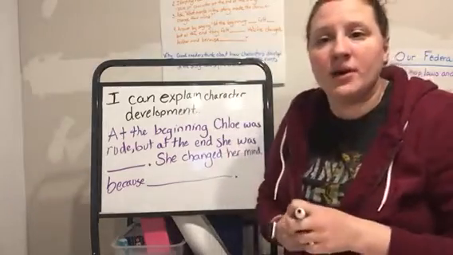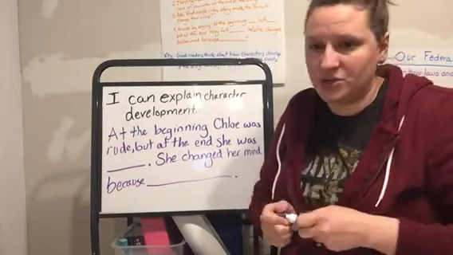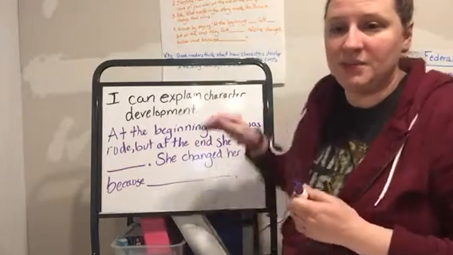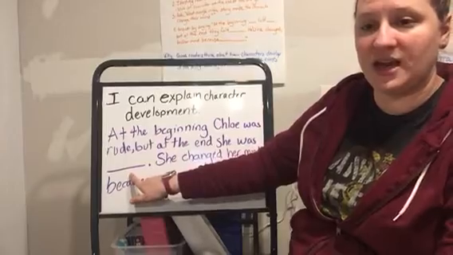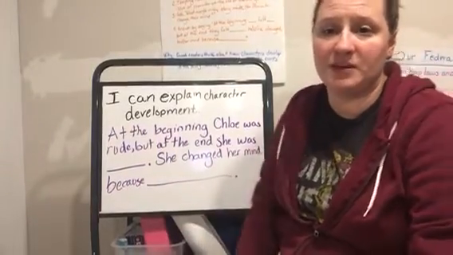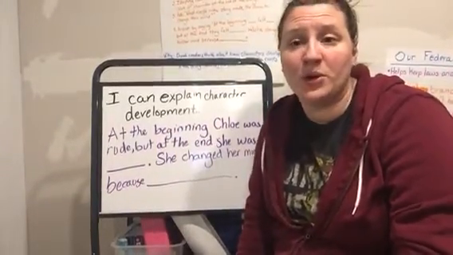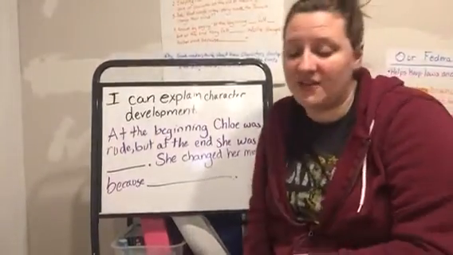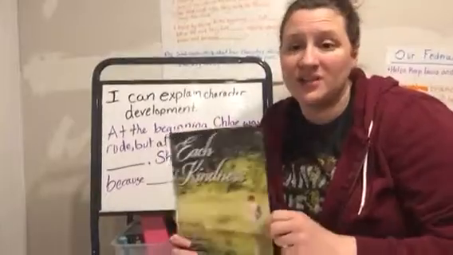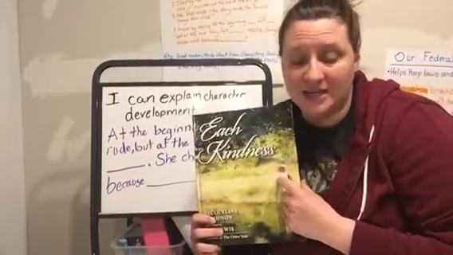All right, so go ahead and pause this video now. What you want to do is pause it, and you want to copy this down, fill in the blank to how she changed, how she was feeling by the end, and tell me why. I need you to provide me with that evidence. And remember, good readers do this so that we can understand the impact the events have on the character. How did the events of this story impact Chloe?